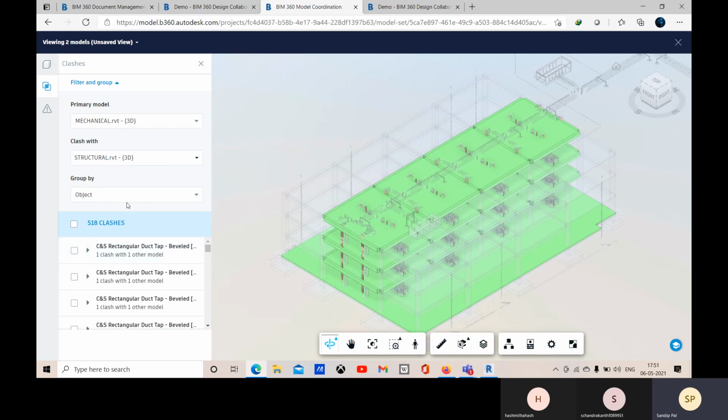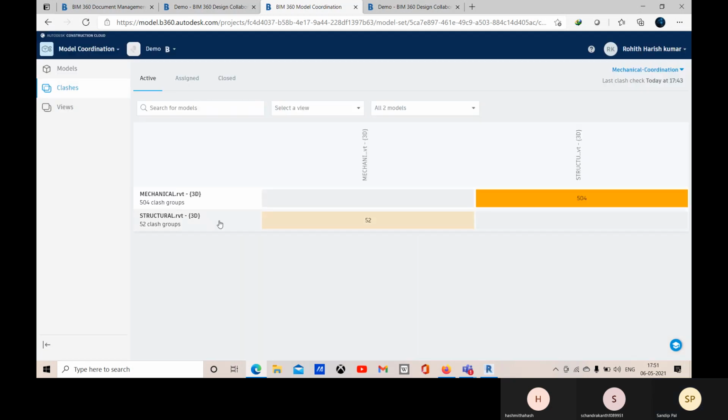It is a similar thing, but how it is grouped differs, so that you see here. Okay, so the clash group is 52 clash groups when you select structural as the primary model and the mechanical as the secondary model.